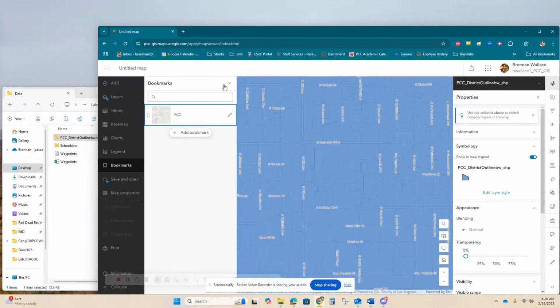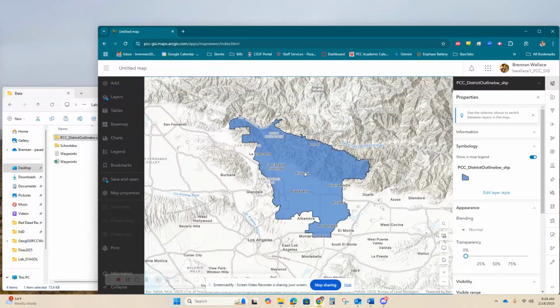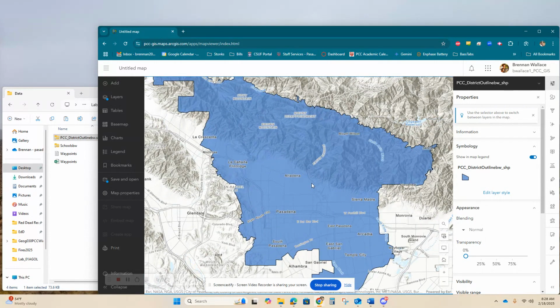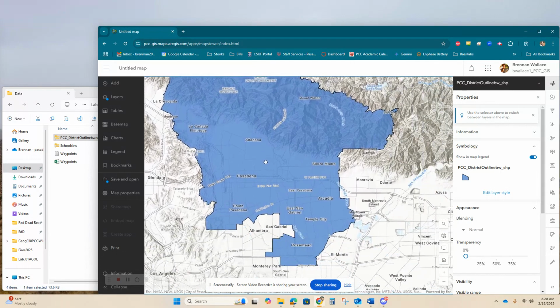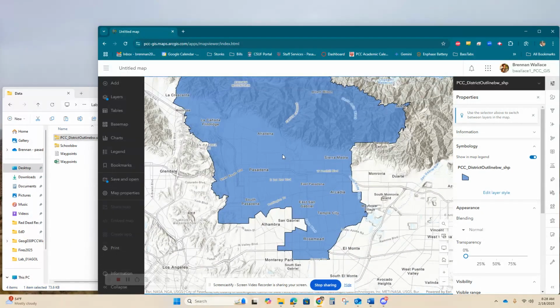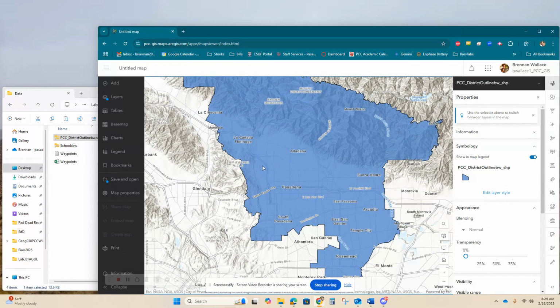Cool. This is the PCC district. This is actually an old one. It's not the most current district outline, but it doesn't matter for the purpose of this lab. This is like the area that people who live within this district go there, and then your tax money contributes to this campus, is what the district essentially is. And you're represented by, and you get to vote for a trustee at different times.